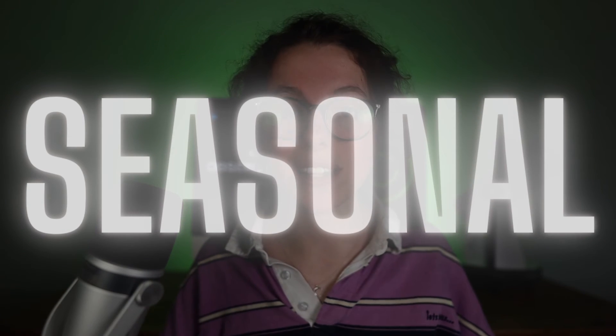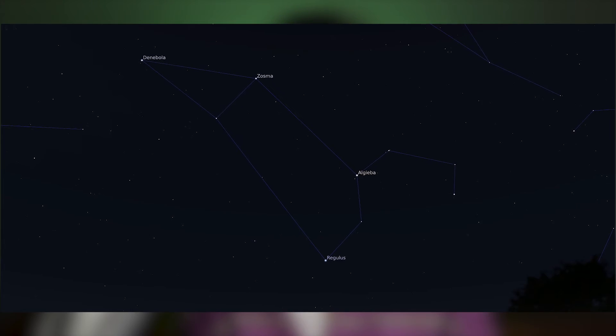Moving on — you'll notice that if you go out stargazing frequently at different times of the year, different constellations appear and they don't always stay the same, they're forever changing. That's because constellations are seasonal, and certain constellations are better seen in certain seasons as we orbit around the sun and are in that patch of sky. All year round there's a wide range of constellations to see, but in spring — from late March to late June — some main ones to look out for are the Plough, Leo, and Cancer.